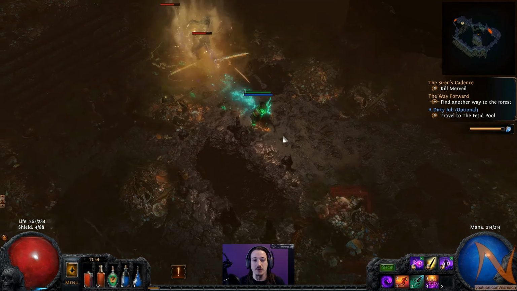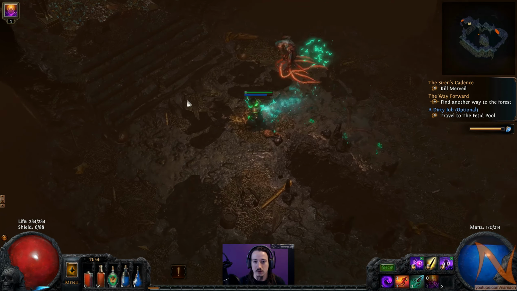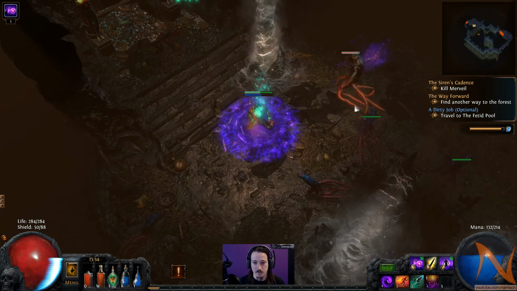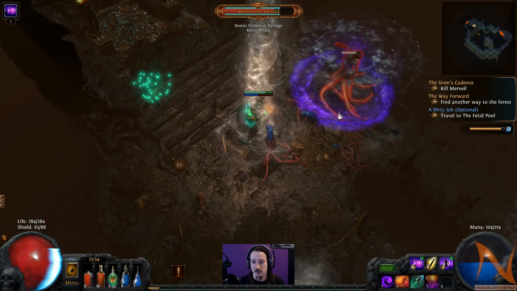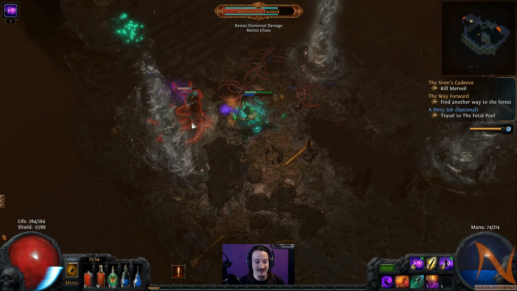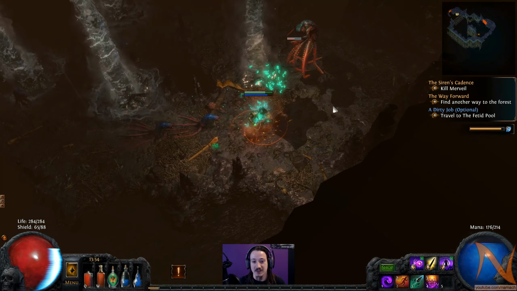Okay, Merveil, second incarnation. Okay, if you insist, let's do some traps. Here, have some minions as distractions. Okay. Here. Oh, this is fun. Whoosh. Chaos damage is just so awesome.